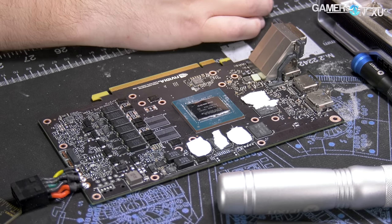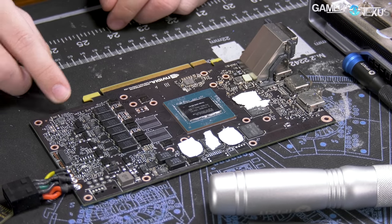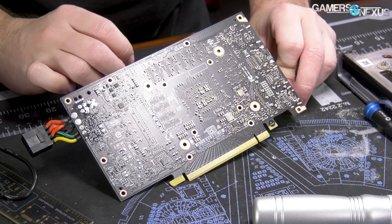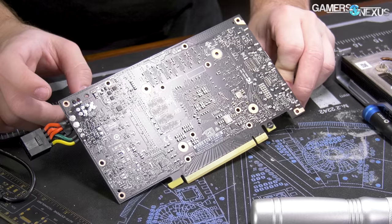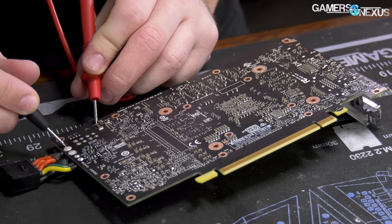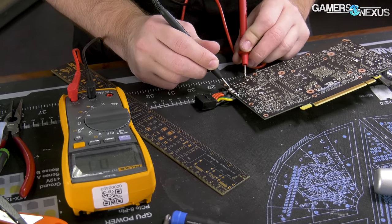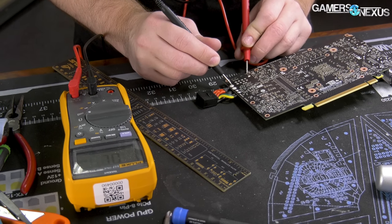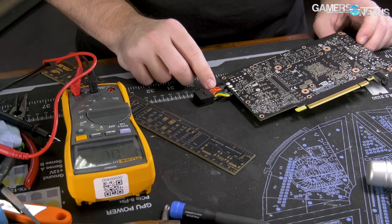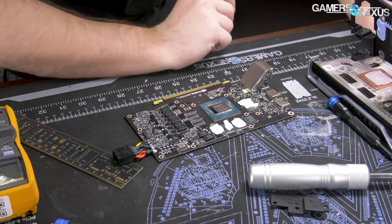There's not really much else to look at other than maybe the shunt resistor assignment. There are two of them — one shunt resistor here, and one shunt resistor there. One of these will go to PCIe and one will go to the PCIe power cables. Checking the multimeter, you'll see 0.1 ohms resistance, and when it changes that's just me slipping off of it. So 0.1 — that says this backside shunt is connected to the 12-volt PCIe cable. If you wanted to do a shunt mod for some reason on this card, that's where you would do it.